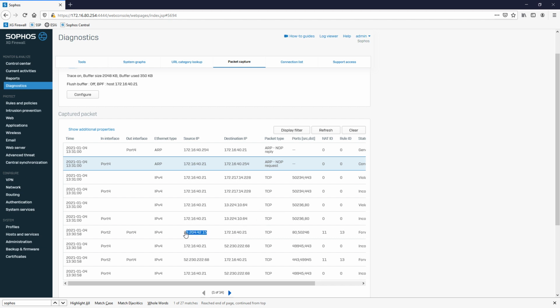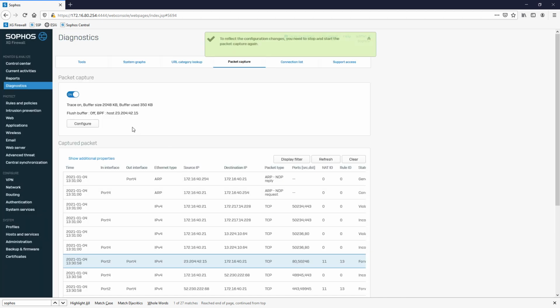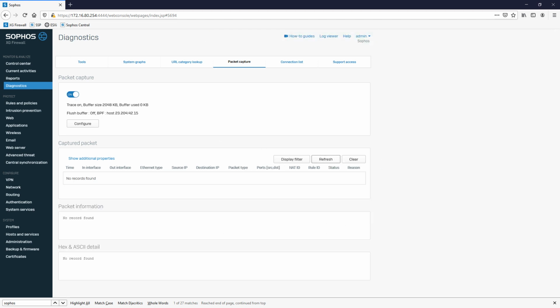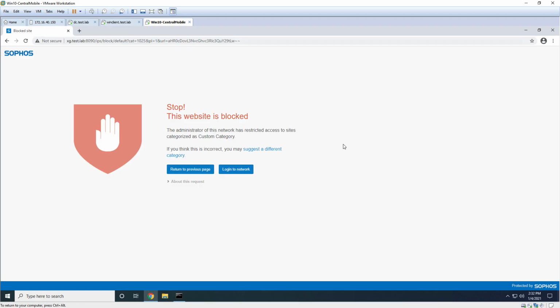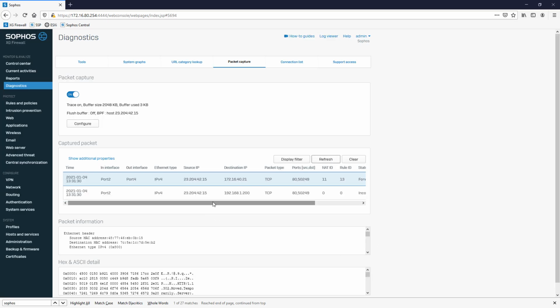Another way, if you'd like, is you could do it the reverse way. If I search for the destination instead, this will allow us to see the source address that we get translated to. So if again I go back here and reload that page, let's see if we pick up any traffic here.